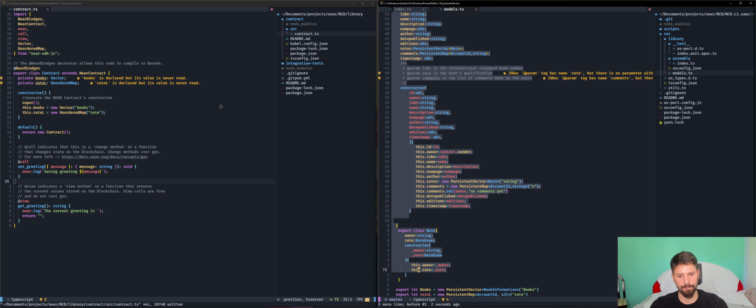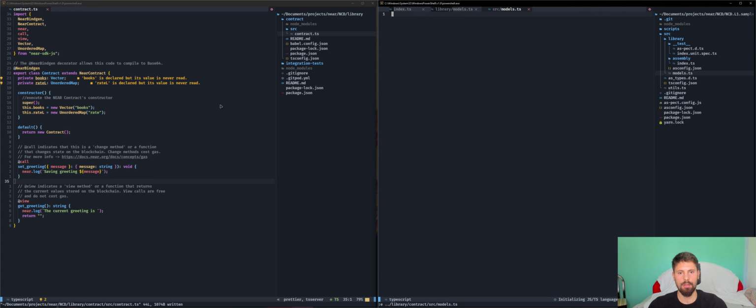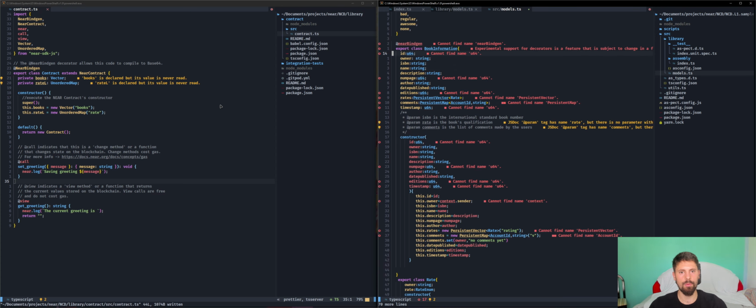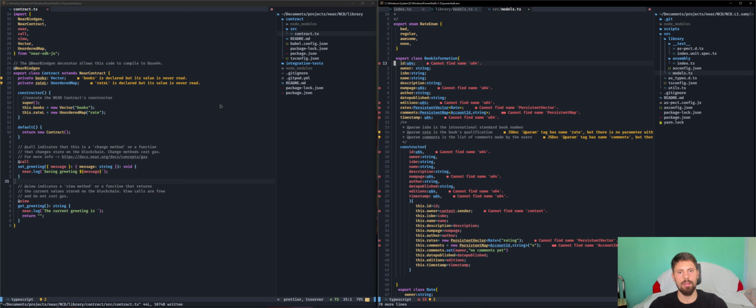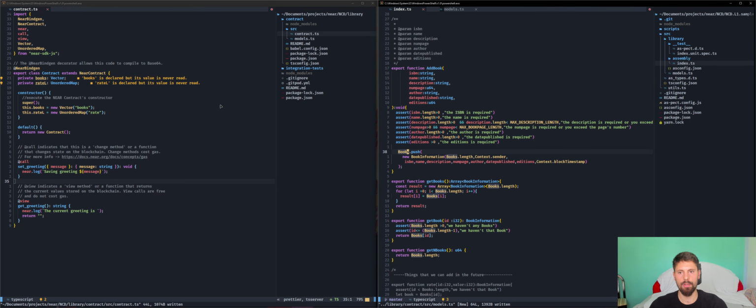So I'm going to do that. Let's copy this and let's open up a library, contract, and source, and I want to do models.ts. Okay, so we just copied this near bindgen. We don't need that. And as you can see here, I'm going to write it for now, but we have errors, which I'm going to deal with in the other window.